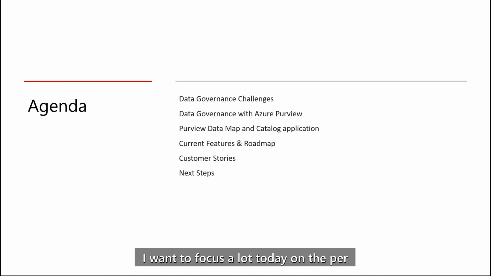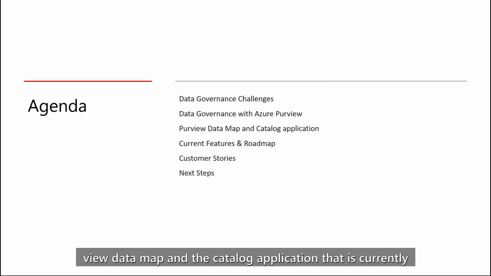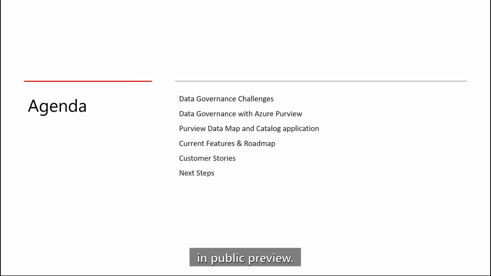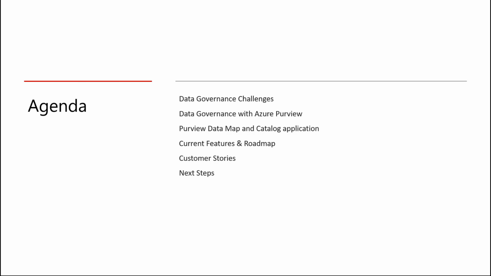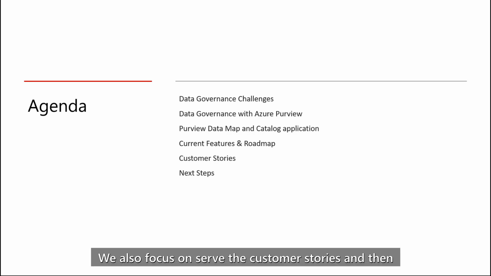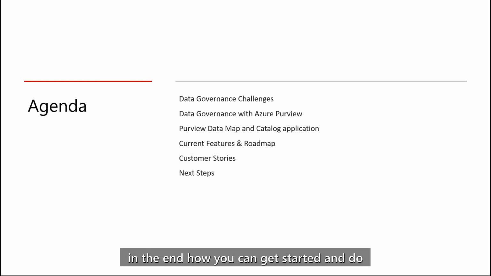Purview. I'm going to focus a lot today on the Purview data map and the catalog application that is currently in public preview. I'll talk about what are some of the features that are supported as part of the Purview data map and catalog and what is our roadmap for that. We'll also focus on some of the customer stories and in the end, how you can get started and do some next steps with Azure Purview.